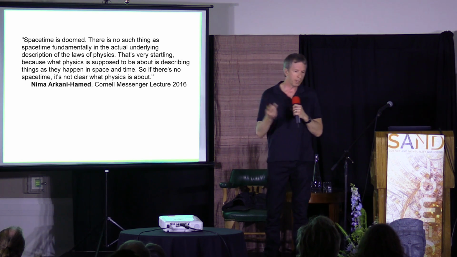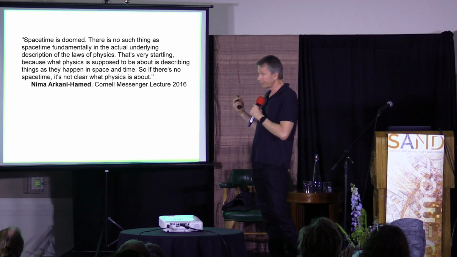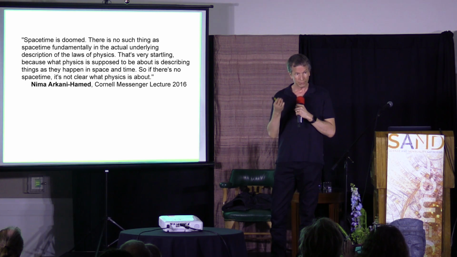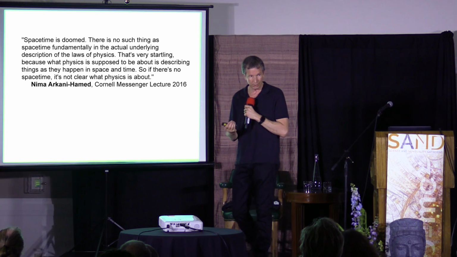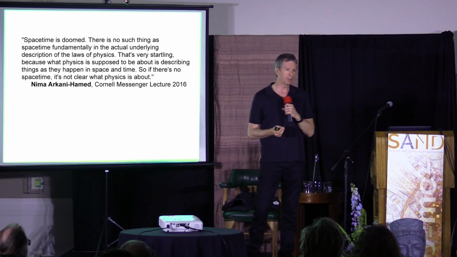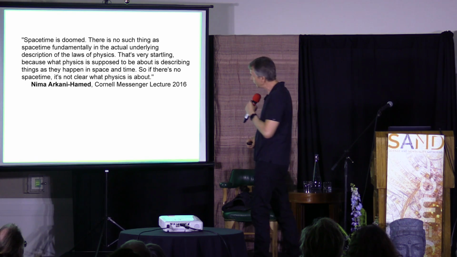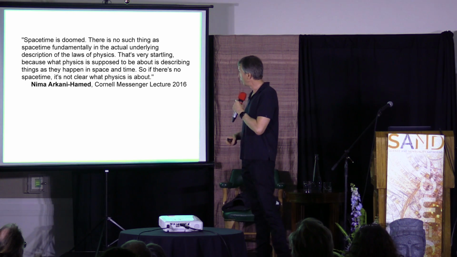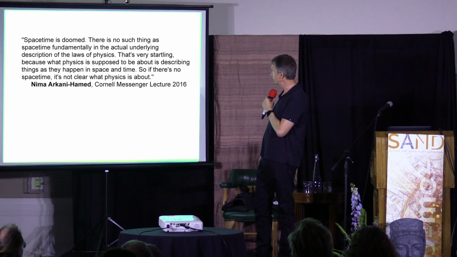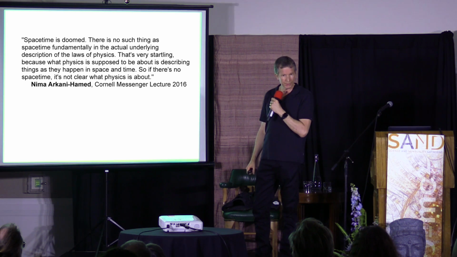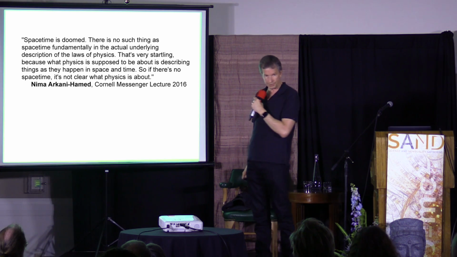And what physicists now, so I'm coming at this with my team that I mentioned. We're coming at this from the point of view of evolutionary theory and showing that evolution shows that we don't see reality as it is, that space and time are not fundamental. Physical objects are not fundamental. Physicists themselves are coming at this from a different point of view. Nima Arkani-Hamed, who is at the Institute for Advanced Study in Princeton, just this year in a lecture in the spring said, space-time is doomed. There is no such thing as space-time fundamentally in the actual underlying description of the laws of physics.